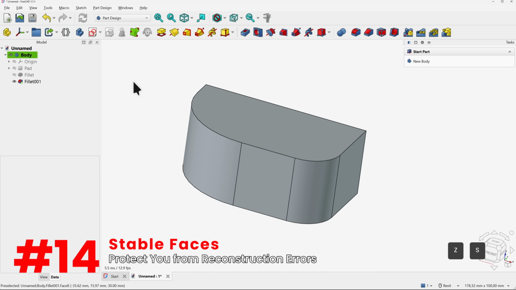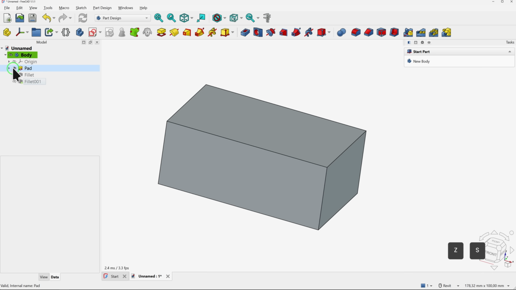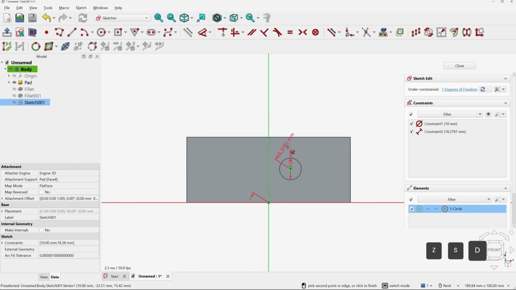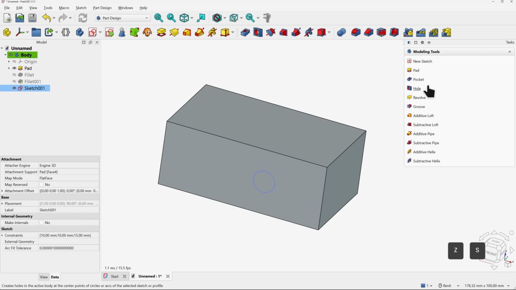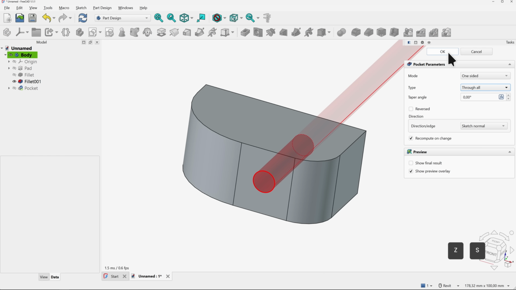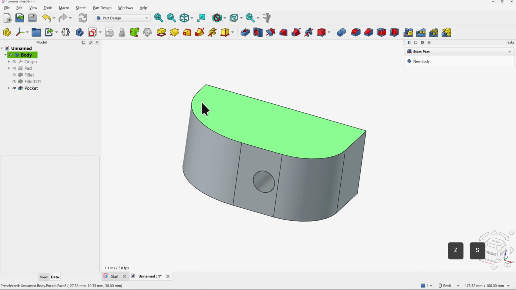If you've ever used FreeCAD to model complex parts, you know that fillets can be unstable operations and often lead to recomputation errors. For example, here I have a solid with 2 fillets and I want to place a hole in the center. Instead of selecting the face generated between the 2 fillets, I can go back in time to my pad operation and select that original, much more stable face. I create my sketch on it, and as you can see, the pocket works perfectly and no longer depends on the geometry created by the fillets. Always try to create your sketches on stable faces to avoid broken models.